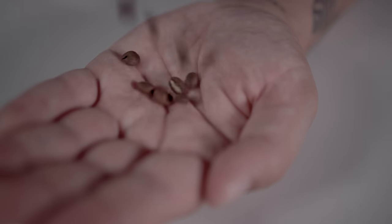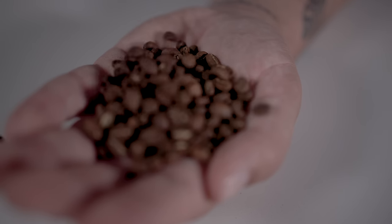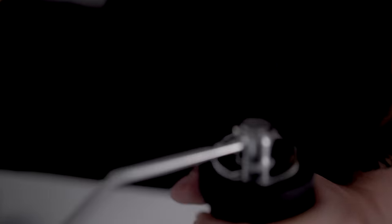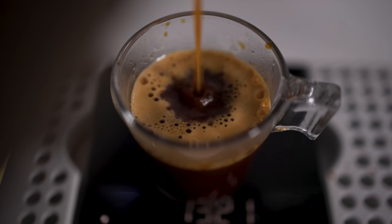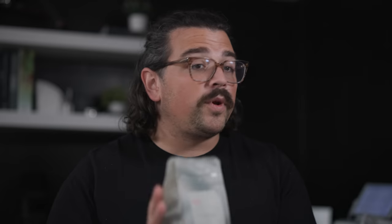So let's talk about how these affect your final extraction. The first is variety. We have Maragogipe here, and we have heirloom varietal from Ethiopia. Heirloom just means there are so many varieties — it's used as a catch-all term. Heirloom tends to be very dense and really difficult to extract. So right off the bat, we know we have to push extraction quite a bit: maybe go finer on the grind size, do a bigger ratio, increase the temperature — maybe from 93 up to 96. So we know the variety is difficult to extract and we'll increase our variables of extraction accordingly.